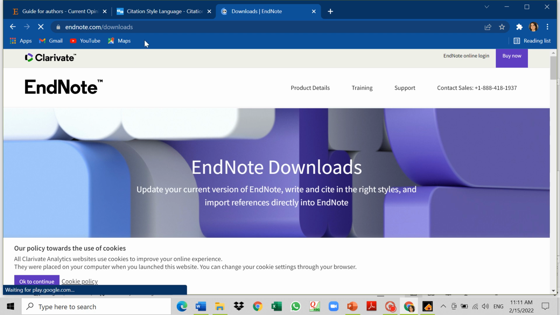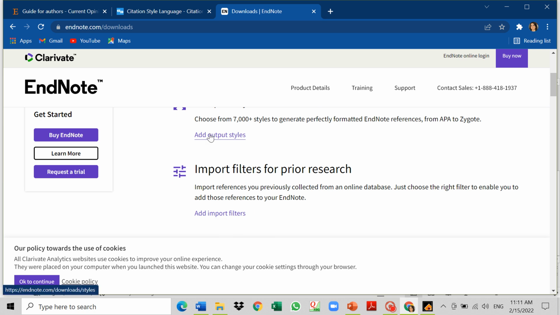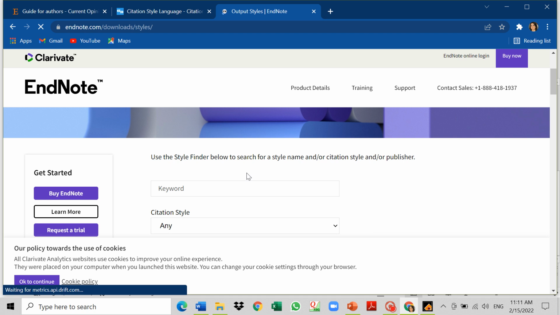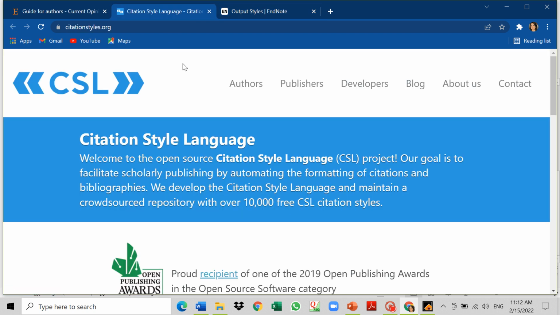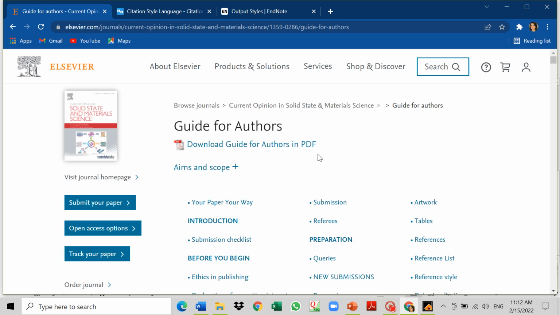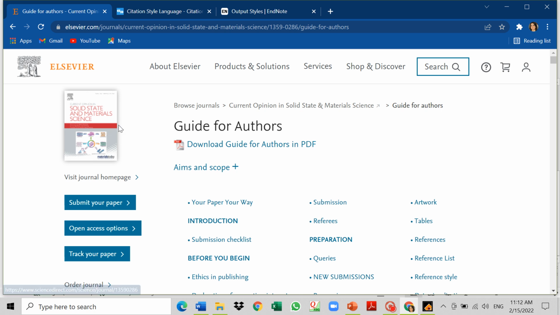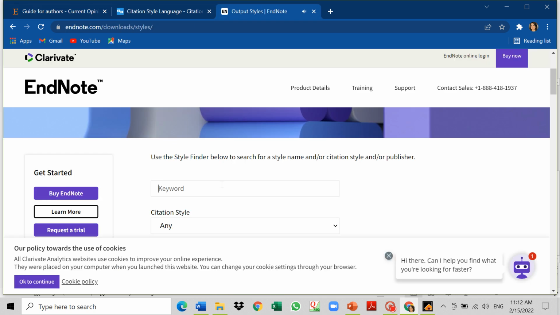So here you can see that there is EndNote download, and there is an output style option. So you can download the output style, and you can put the name of the journal. So this is Solid State and Material Science.